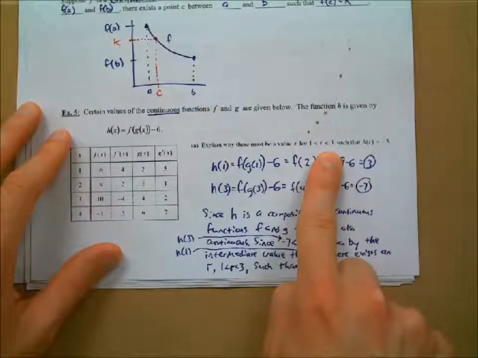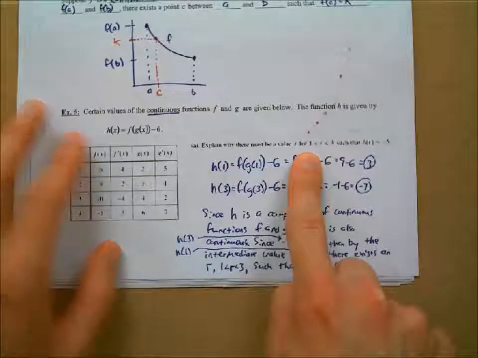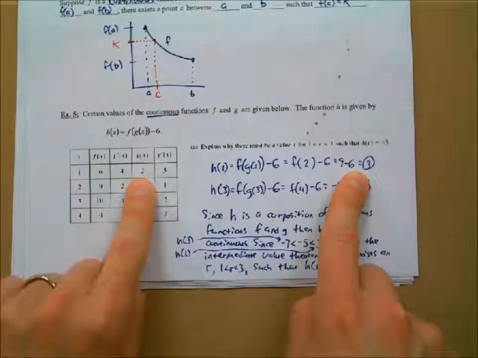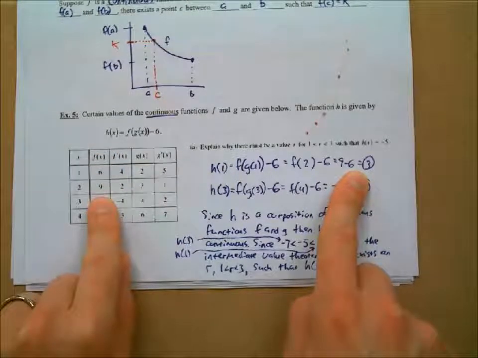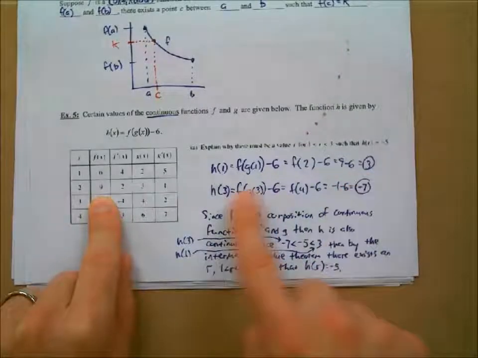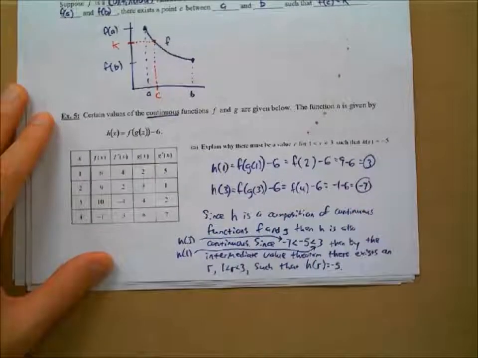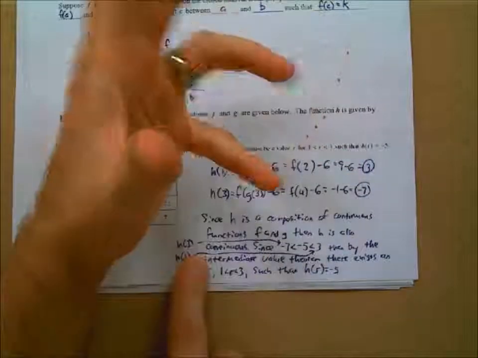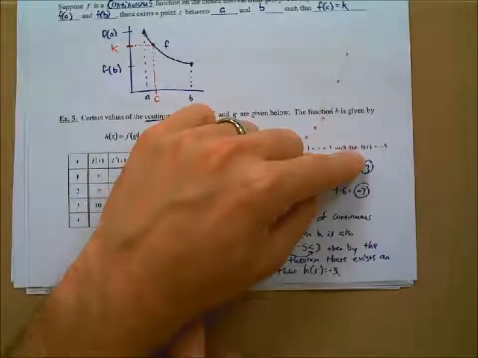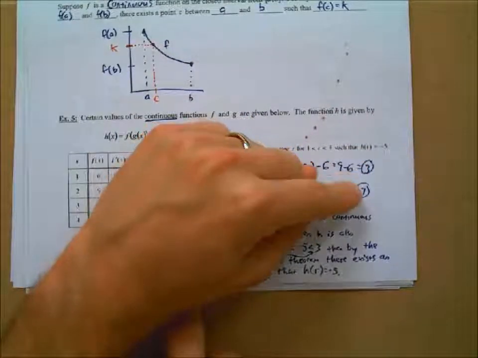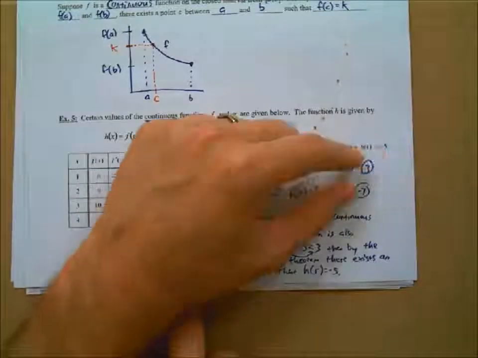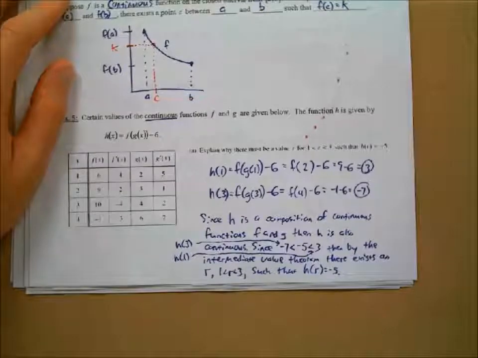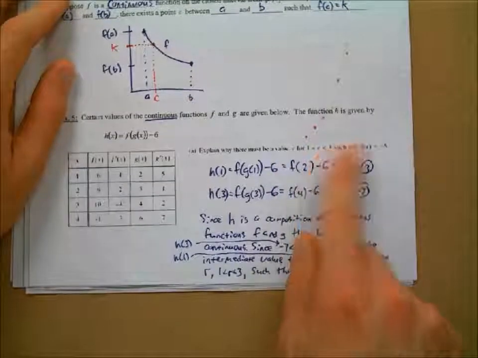So we will plug in 1 to our function here. We get 3. g of 1, if you use your table here, g of 1 is 2, and then f of 2 is 9. You can see the progression here, so we get 3. And then h of 3, by similar progression, gives us negative 7. Now, not necessarily our extremes, but we have at one endpoint a y value of 3, and at the other endpoint a y value of negative 7. Negative 5 is between those two numbers, and so we can guarantee that there is an r value between 1 and 3 such that h of that r would give us negative 5.